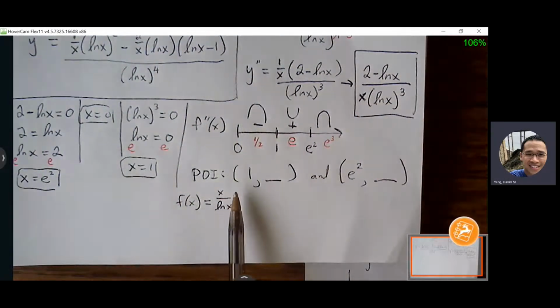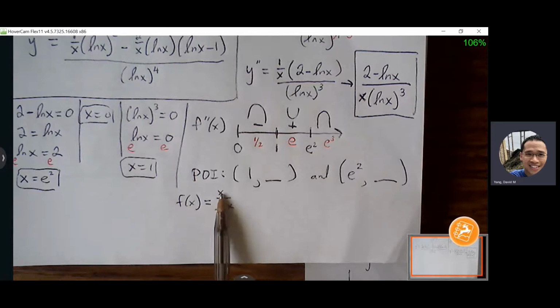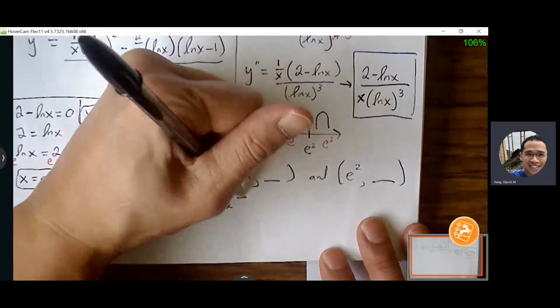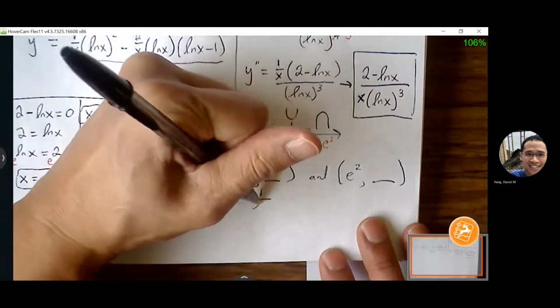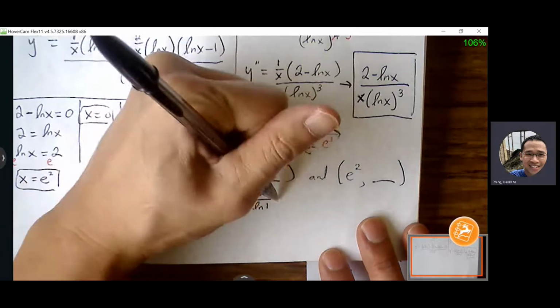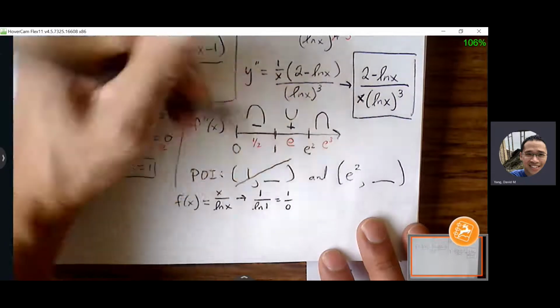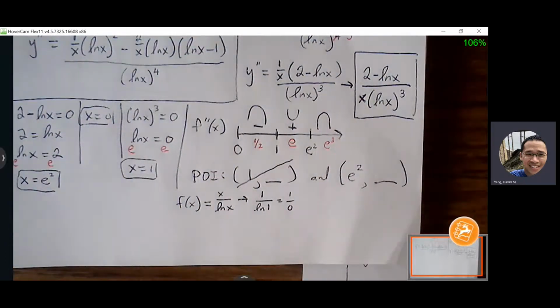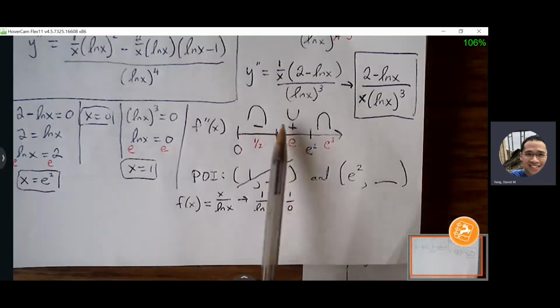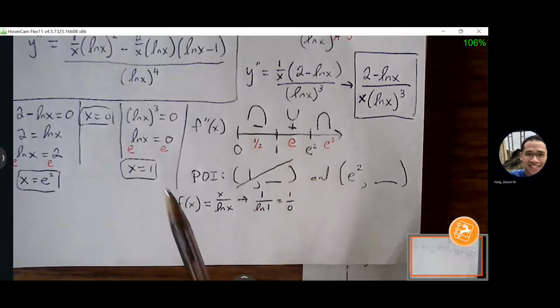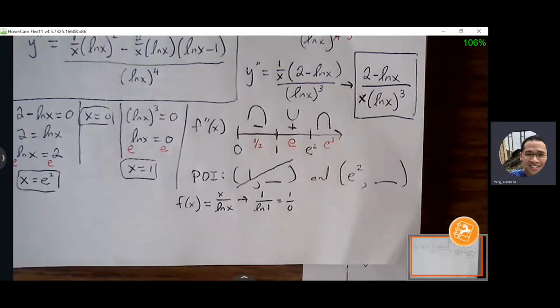Okay, let's see what happens here. If I plug 1 into the original function, what am I going to get? Which means undefined. That means this point doesn't exist. If a point doesn't exist, then it can't be a point of inflection, right? That means that there's a vertical asymptote here. There's a change in concavity, but that asymptote is there. It's not enough for us to call that point of inflection, so there's none.